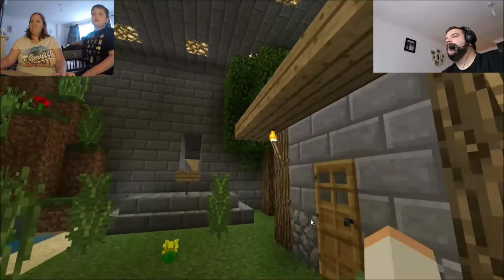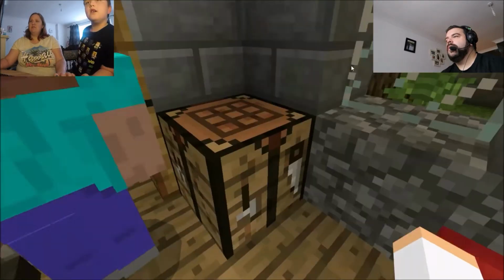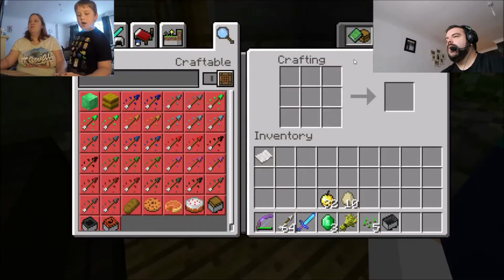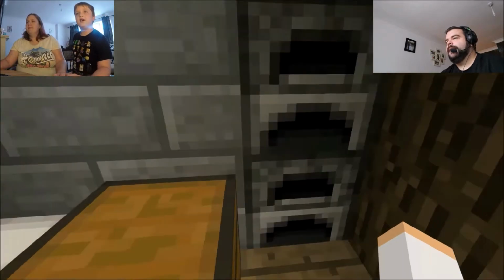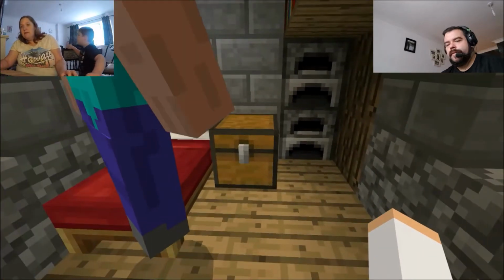Where is it? I think it's going to be the button. Yes, chest. There's a door. Oh, the door. That'll open the door. Oh, chest. Nothing in it. It might be in the crafting table. Button in the crafting table. No. Furnace. Button. Where's the furnace? Oh, it's the oven. Under the bed. There's a trick in there. Nothing in the furnace. Okay.